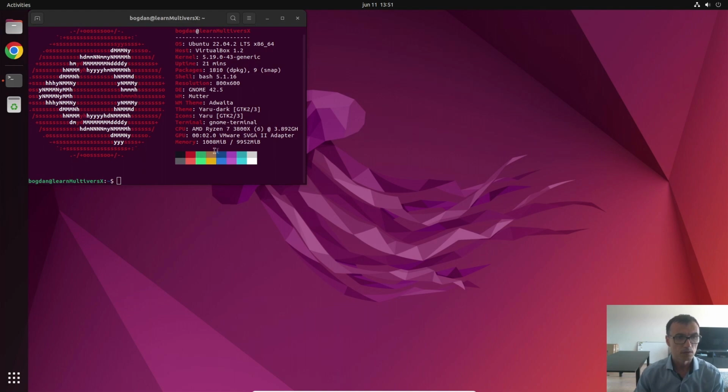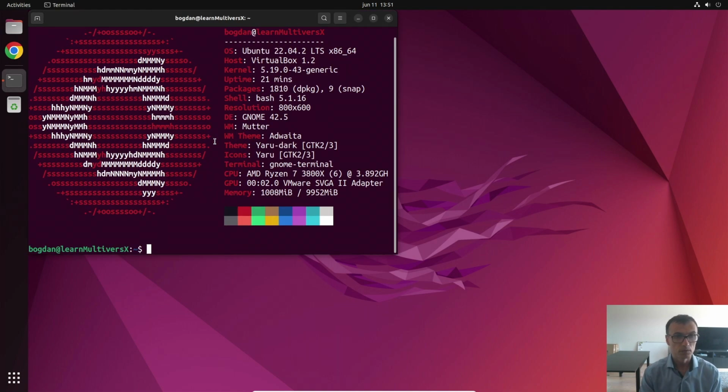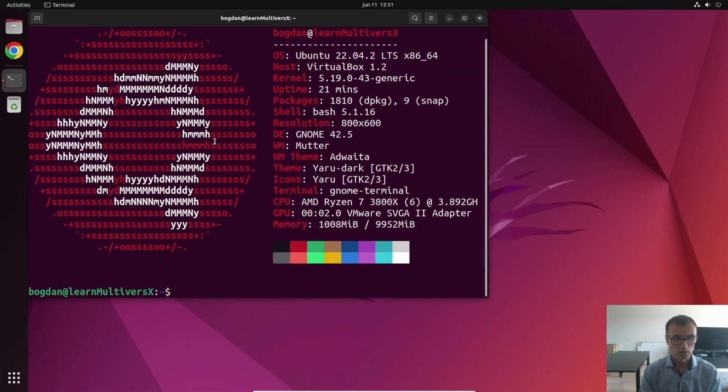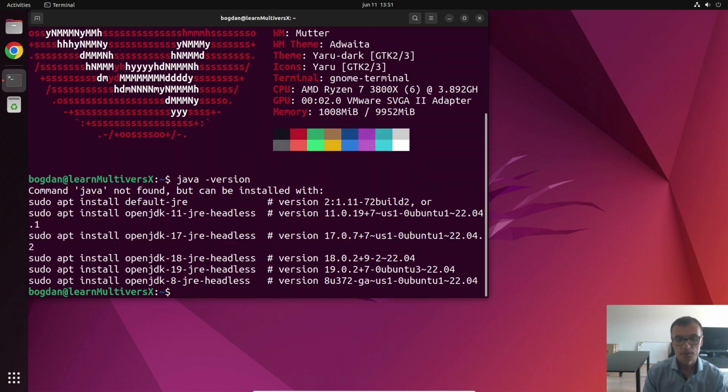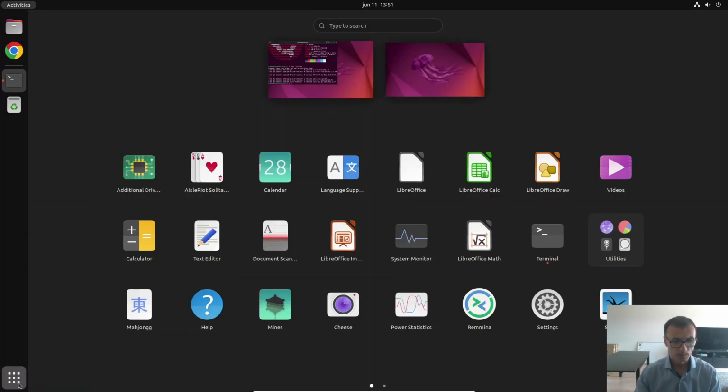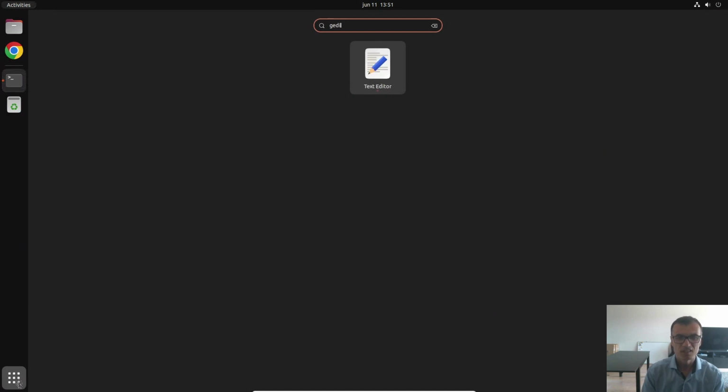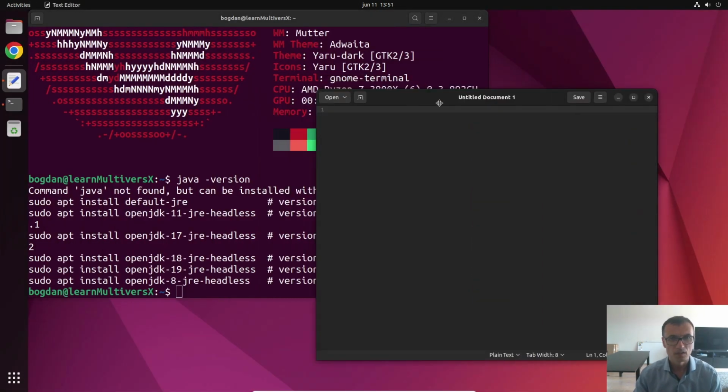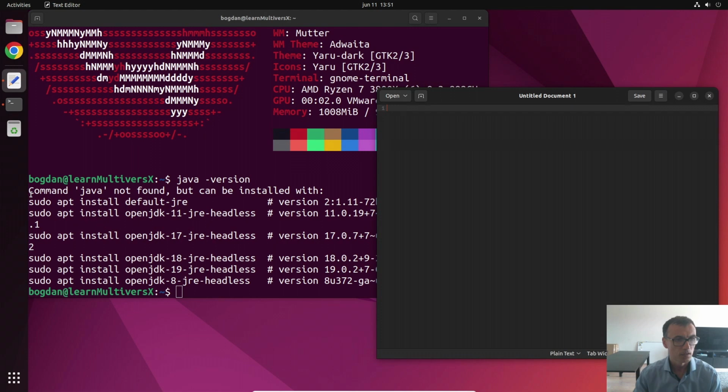Let's try. This is a new install. Sorry, let's do this. Yeah, that's better, at least for a while. So Java. Oh, this is actually pretty good. So we're gonna create it. We still use gedit here. Let's just get these commands.